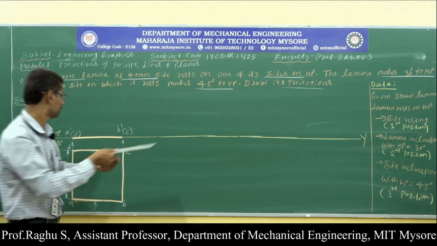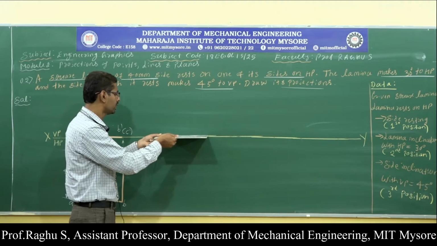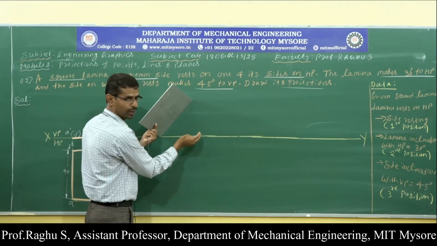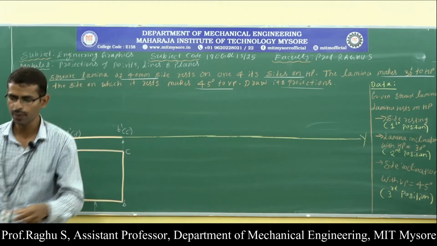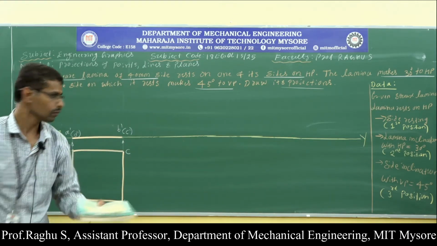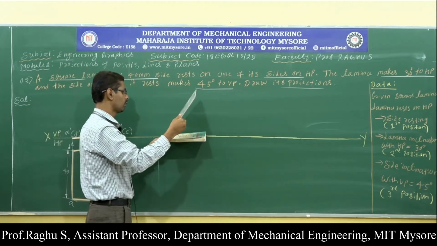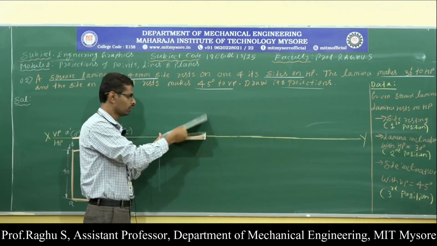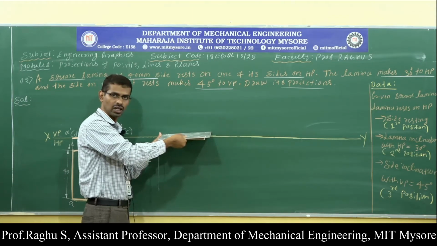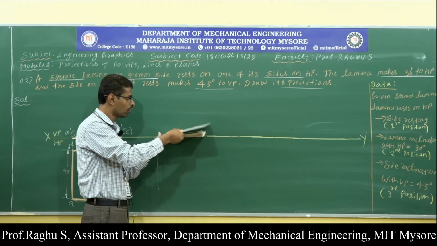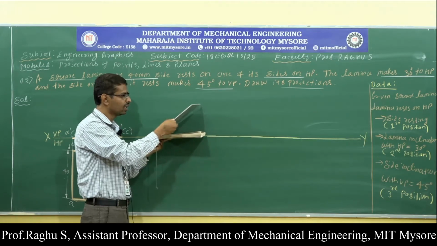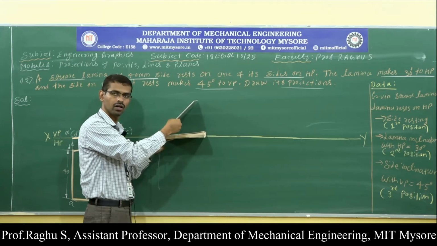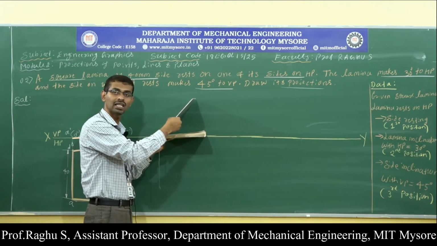Next, the second position. In the second position, assume this line as a horizontal plane. When the lamina is inclined, assume this book as a horizontal plane. Here the lamina makes 30 degrees with respect to HP. This is the initial condition. Now I am tilting the lamina such that it makes 30 degrees with respect to HP. Now this is the 30 degree inclination. In which view am I going to see the inclination?